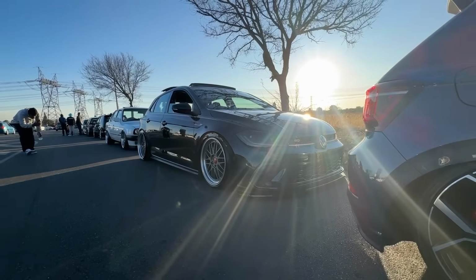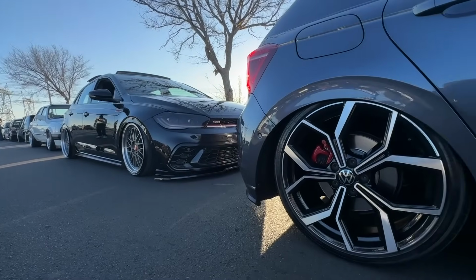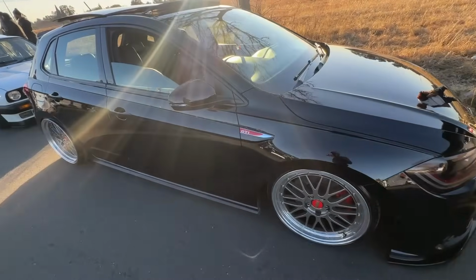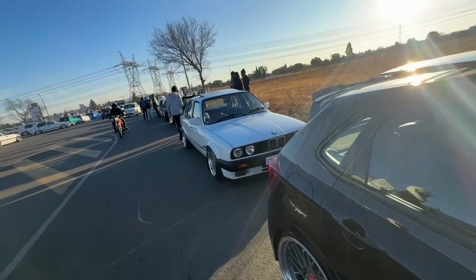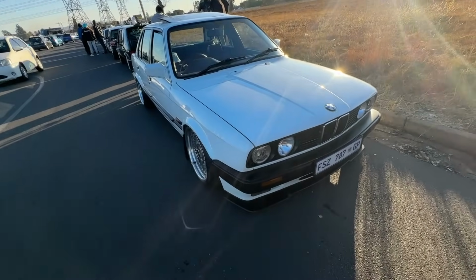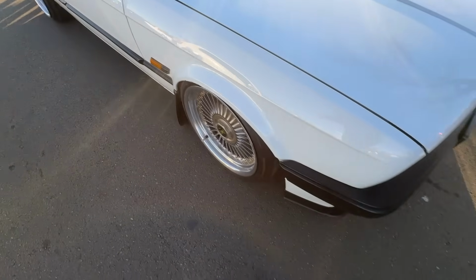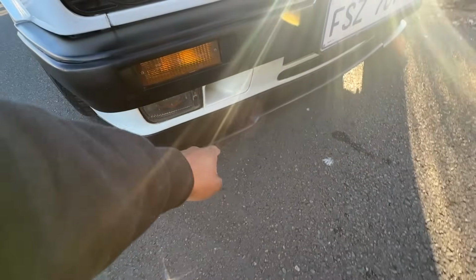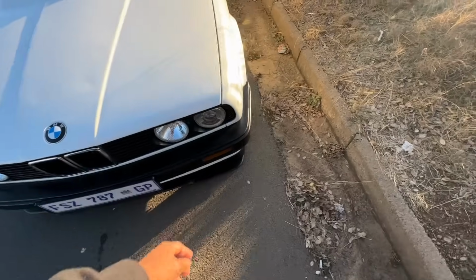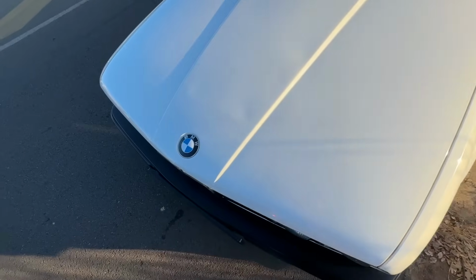Sheesh. Let me just hide the sun there. But yo, my boys, look at this. On BBS, yeah. And we have this baby of mine. Yeah, guys, we did a few things. Shout out to Postspray, we added the mud flaps. Shout out to Jermaine, helped me source this extended lip. Got it installed at Postspray yesterday for a different look on the E30. Looking hella sick.